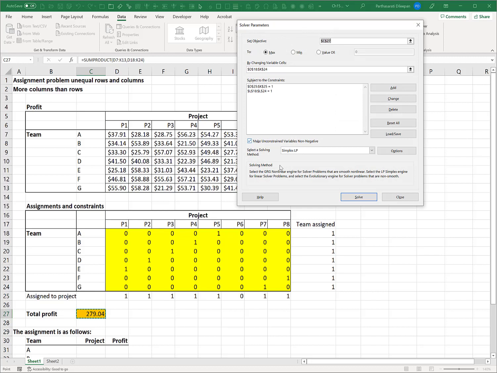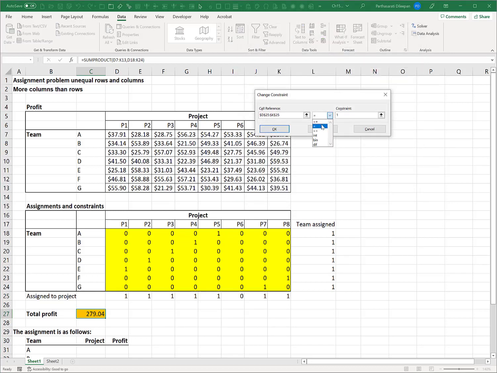So go back. L18 to L24, so these are the teams, and since we have enough teams to assign to one project each, that's okay. So that one is good. This one needs to be changed. We need to allow less than or equal to 1, which would mean that one of these sums is going to be able to get a value of 0, and that's the one which will be left out and not assigned to a team.